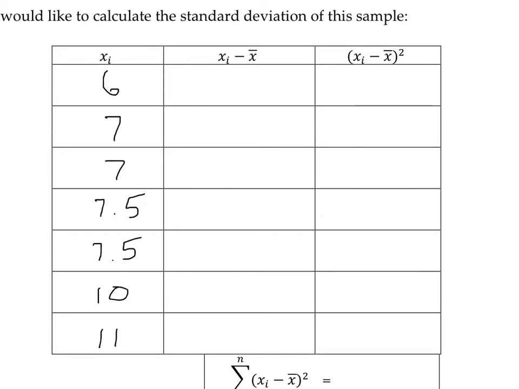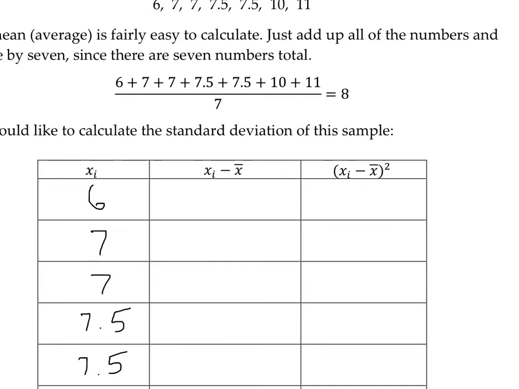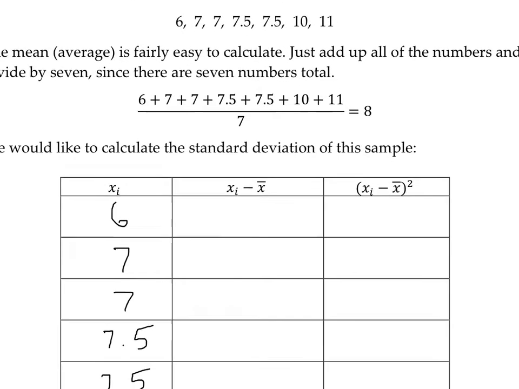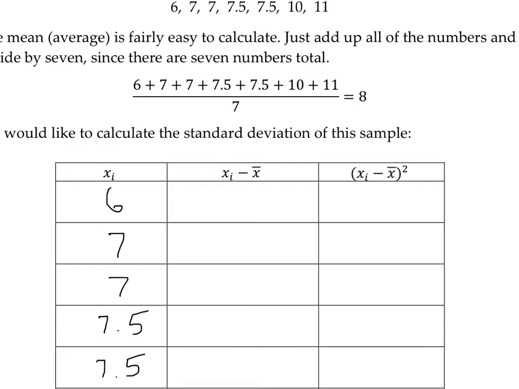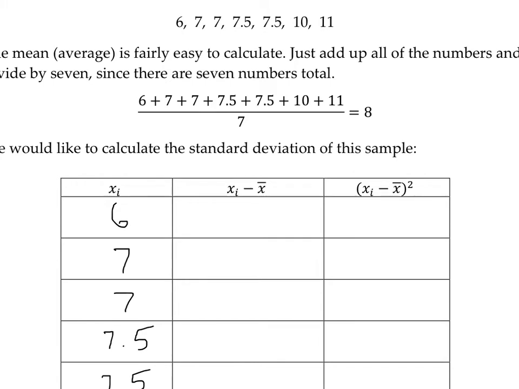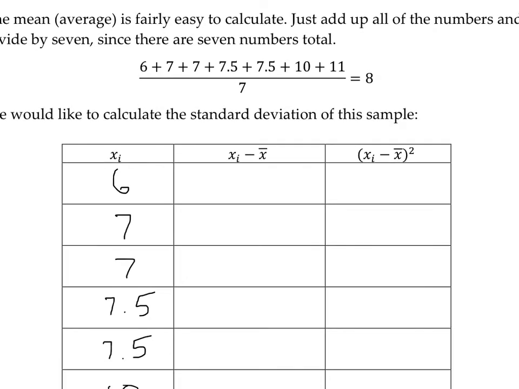10, 11. Okay, so those are our data points. If you really want to know how spread out a data set is, you're going to figure out how far each data point is from the mean. Now, if you just added these distances up, you would get something really close to 0, as long as the data set was symmetrical with about an equal number to the left and right of your mean. But what's brilliant about this is that we figure out how far each data point is from the mean, and then we square that result and add those up.